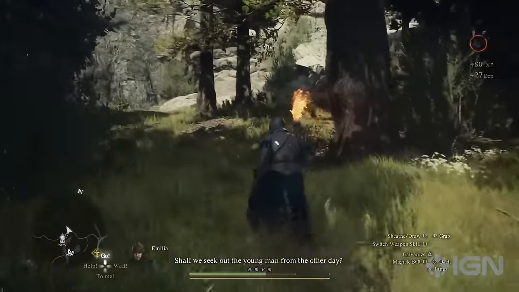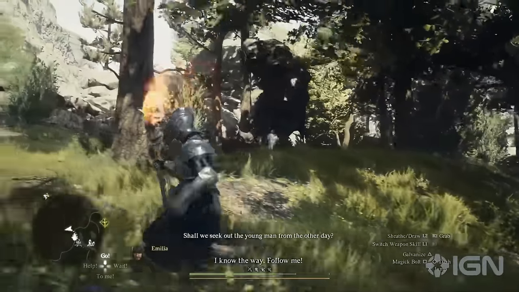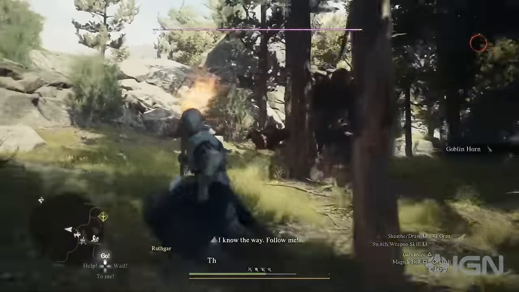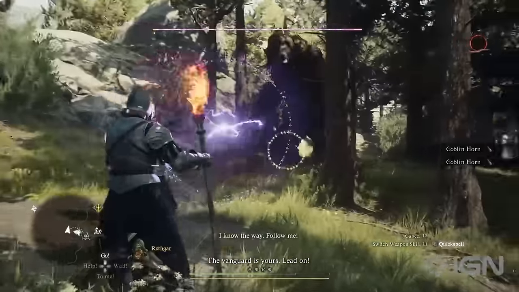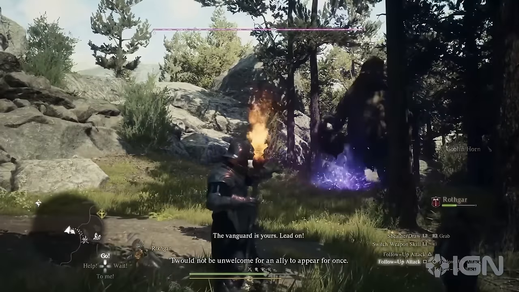Next up is the core skill Galvanize, which is the sorcerer's heavy attack, rapidly recovering stamina through a single-minded focus. It can also be employed while moving, but with reduced efficiency.